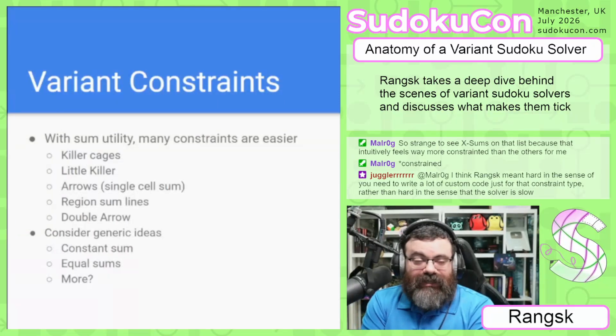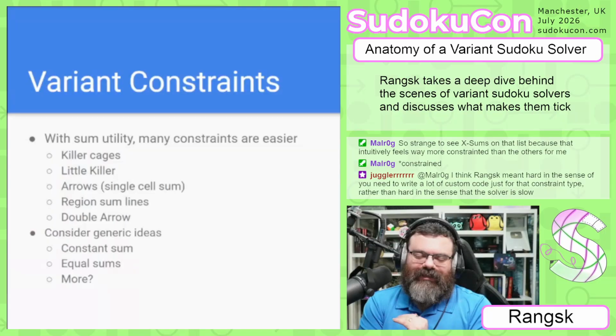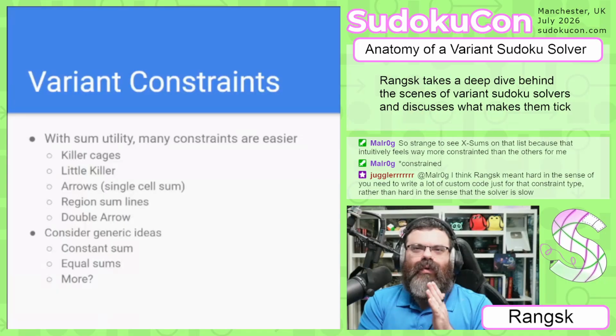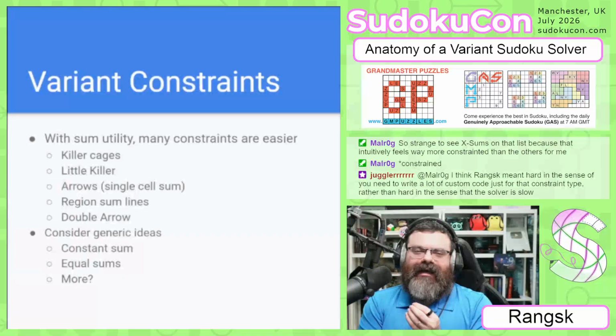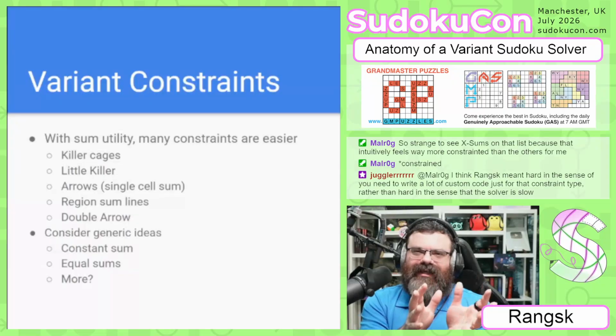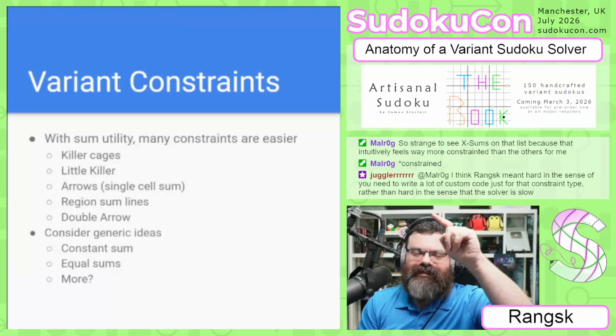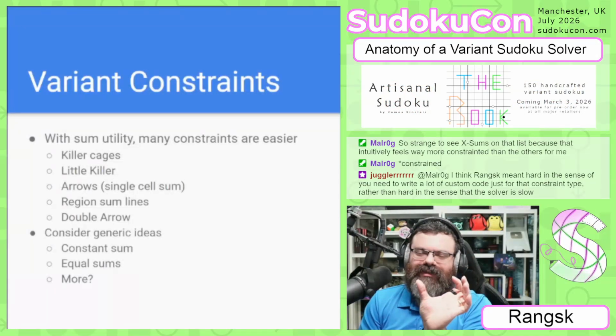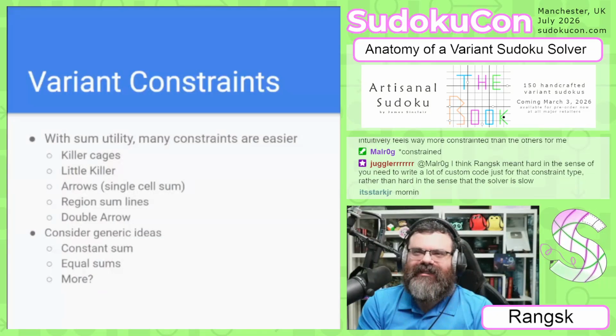But I think maybe the discussion you might be thinking about, and I'm trying to read your mind here, and sorry if I'm wrong, but the other discussion that often happens with region sum lines is what do you do when you re-enter a box? Because when I initially implemented it, I implemented it as all of the cells in the same box are treated as a single sum. But then a lot of people were building puzzles where re-entering a box started a new sum. And so you could have the line go out of the box and then back into it, and those within that box have the same sum as each other. And that ended up being kind of the standard.